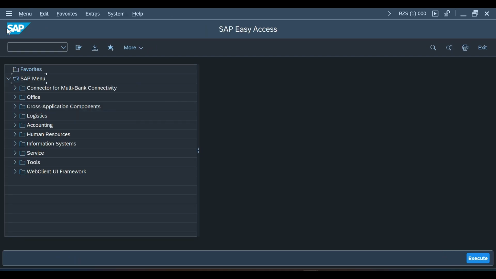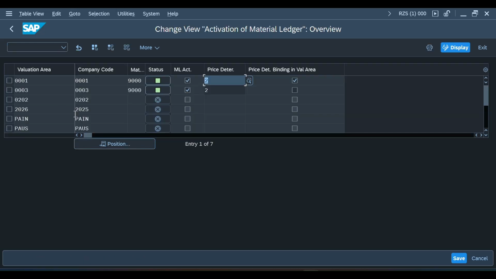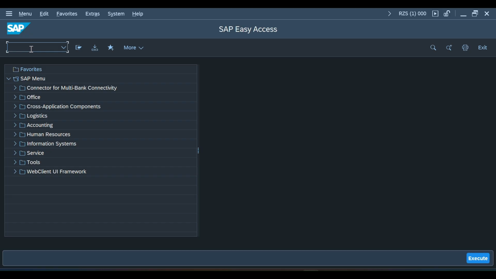Now back, and go to check the material ledger. I will explain the things. First, I will show you the practical things, and then I will explain all the things. So use the transaction code OMX1, and in OMX1, here the material is not there. No input help available. If there is no mention, we need to go to the transaction code OMX3.